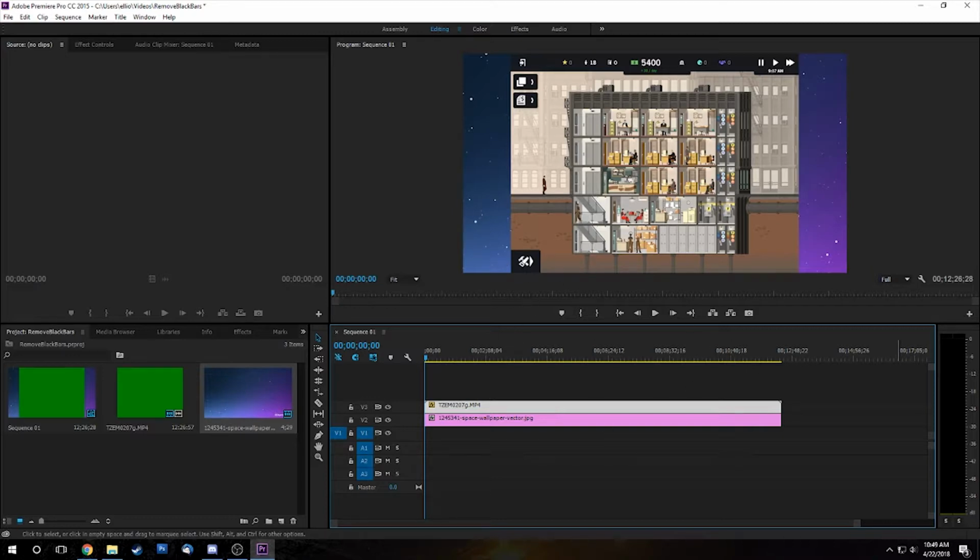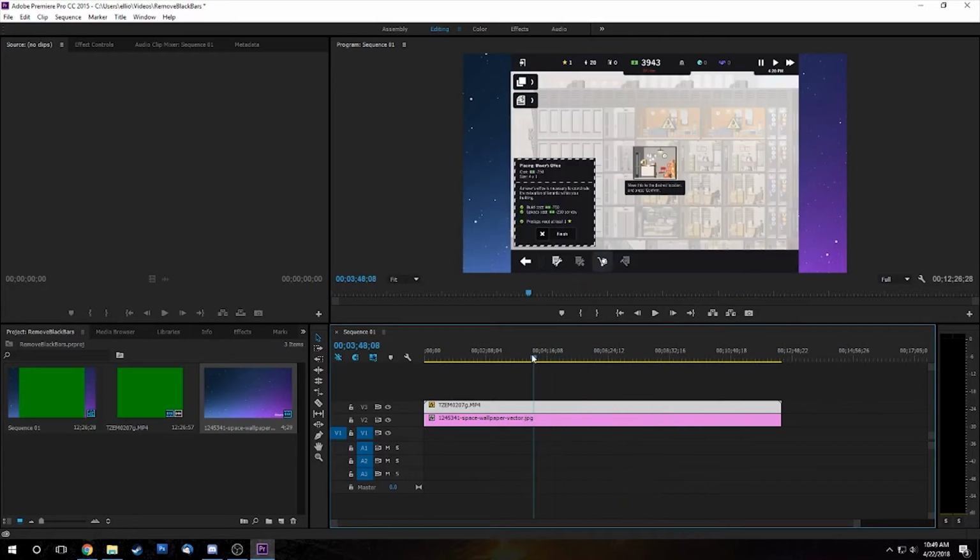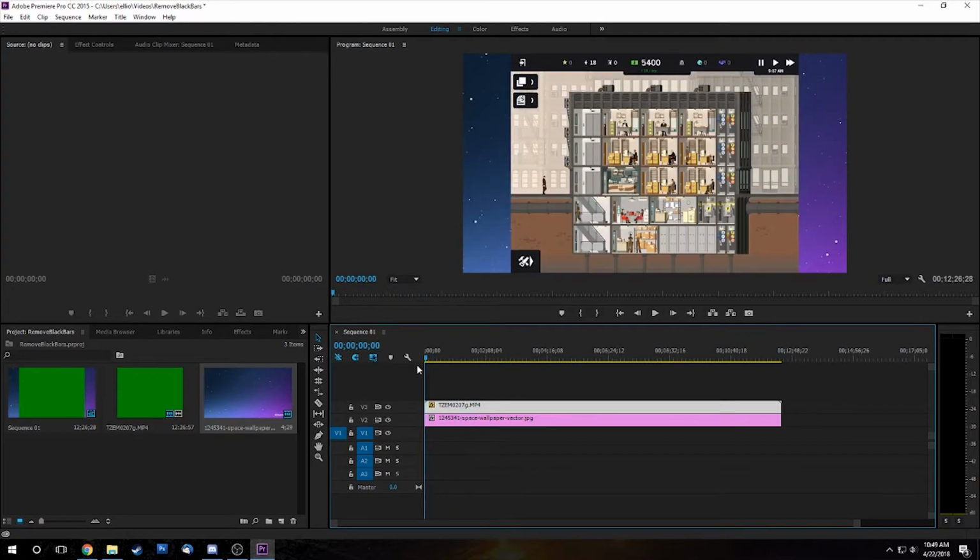So essentially, when you record raw video and it can't fill up the whole screen, it'll add those black bars in there. But really, those black bars are transparent. If there's nothing behind them, it will just fill it in with black. But now we should be able to put any image behind this video and it will keep that background image there the whole time. And it looks pretty nice.